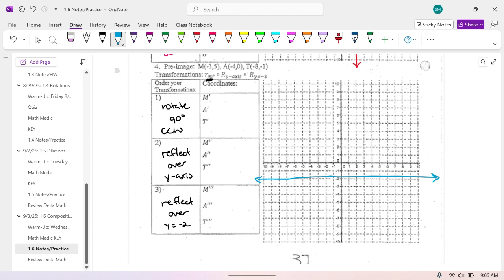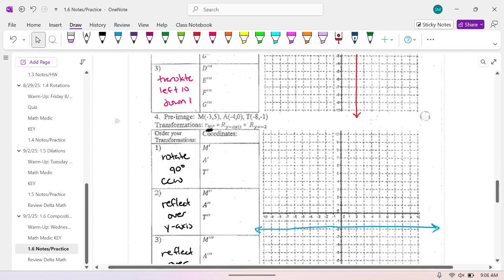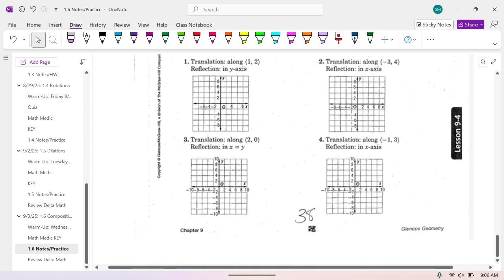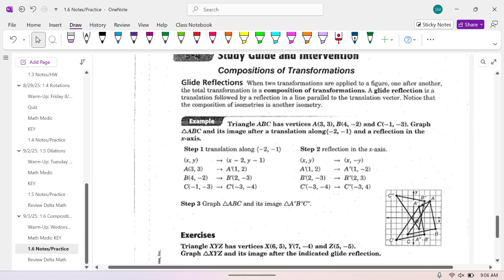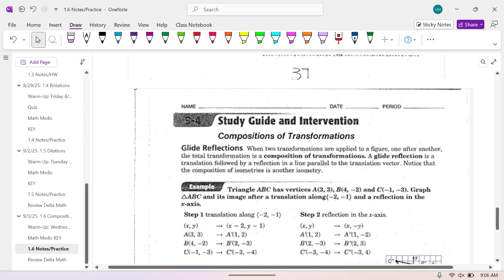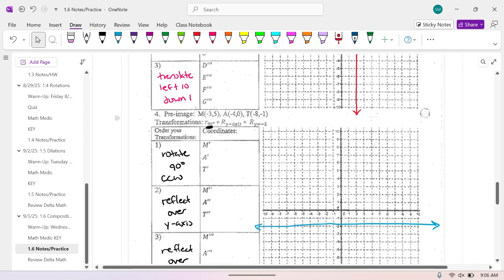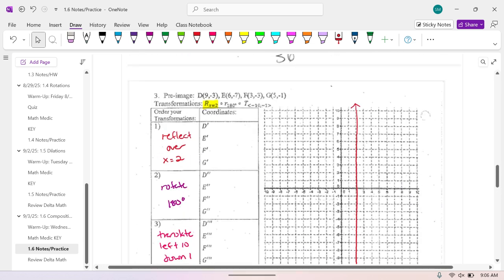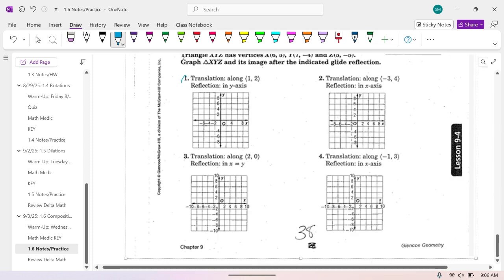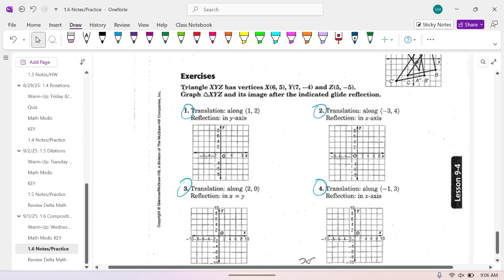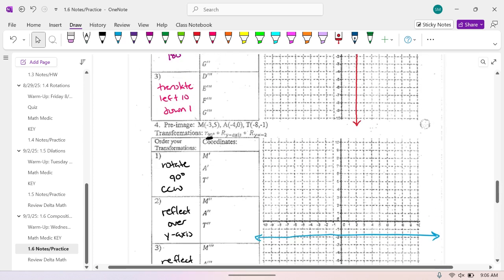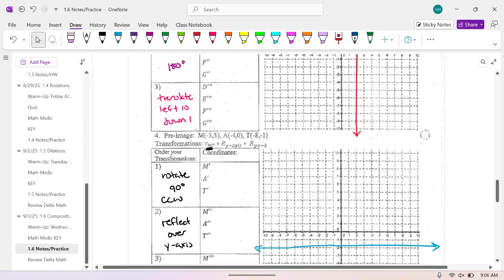All right. So again, these last 2 pages, so 3 and 4 on this page, and then the rest of this page, so exercises 1 through 4 on this page are yours. No, stuff on the front page, don't worry about. So you really only got 6 problems for homework. So these 2, and then problems 1 through 4. So you guys got about 15 minutes left of class, so you should be able to knock out a decent chunk of it.